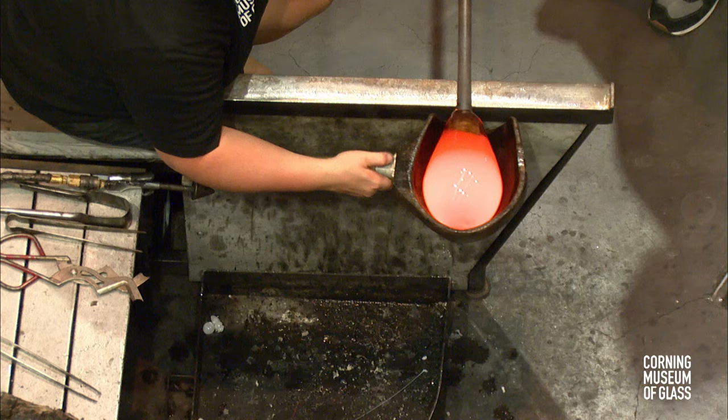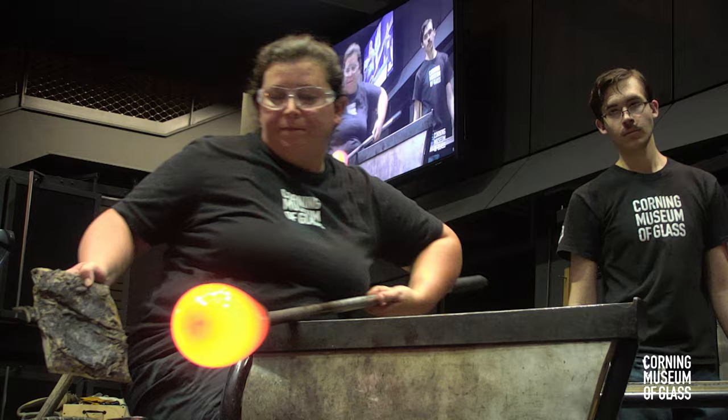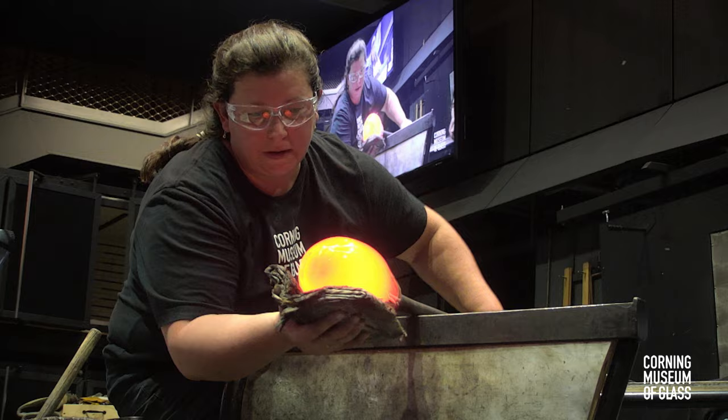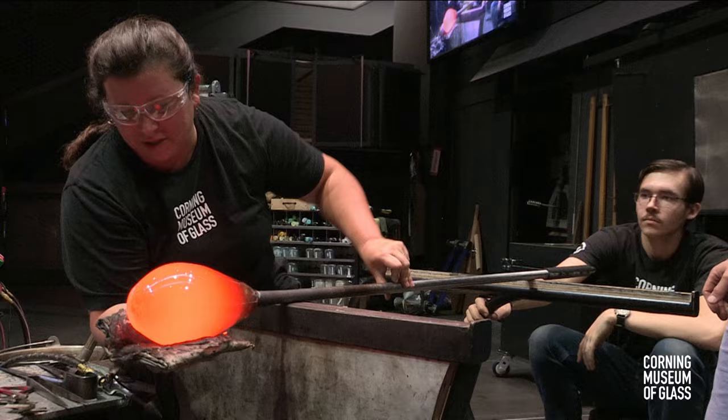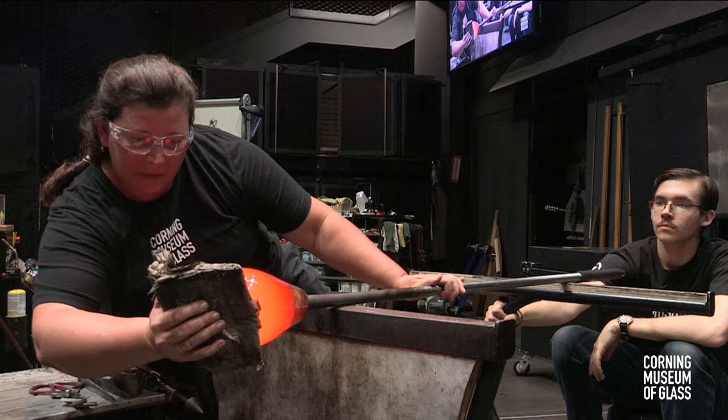But there's a few more bits of color application we're going to add to this piece. She's pre-made all of these little glass craters. It's hard to see from the crowd, but there are these little bits of black glass she made today. We'll be placing those on the bubble. We'll also be doing a little bit of glass powder over here at the powder booth. So quite a bit more color application to go here.